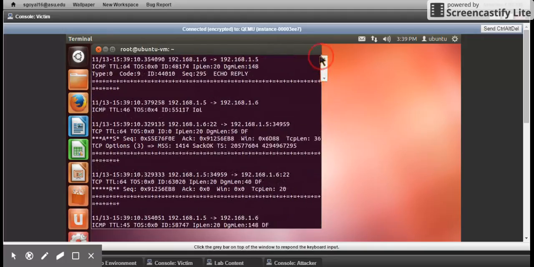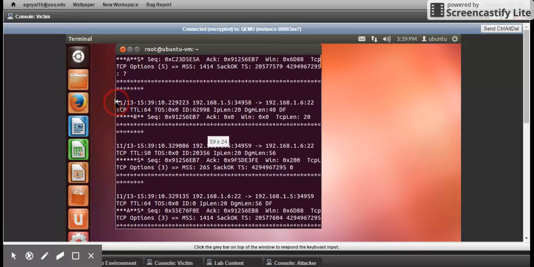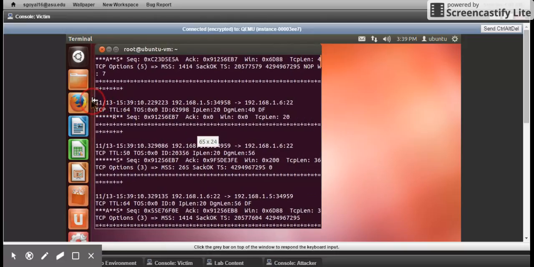So I'll explain a couple of packets here. If we look at this particular packet, first it has the timestamp, which explains when the packet came in.